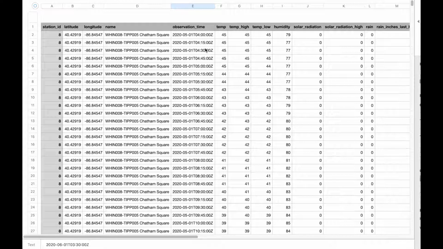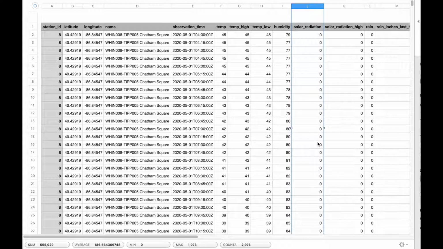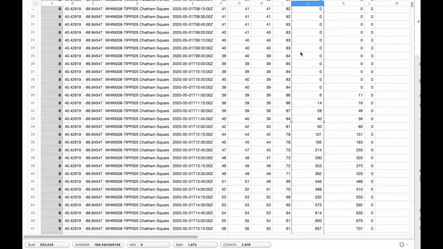Let's take a look at some of the other columns. We have a few temperature columns giving you the average high and low temperature for that 15-minute period. The humidity, and that's a percentage. Solar radiation, measuring how much sunlight is hitting the sensor.